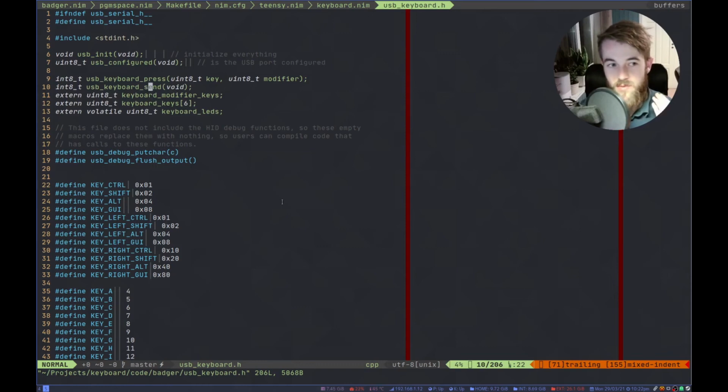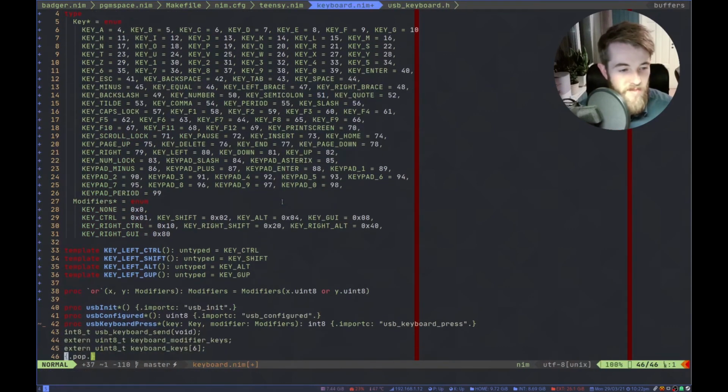Then we do USB keyboard send, and doing that send should actually trigger key down, key up, and do all of that stuff for us. So if we grab these and wrap them in here.